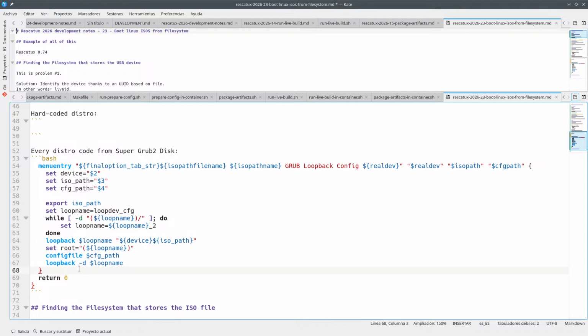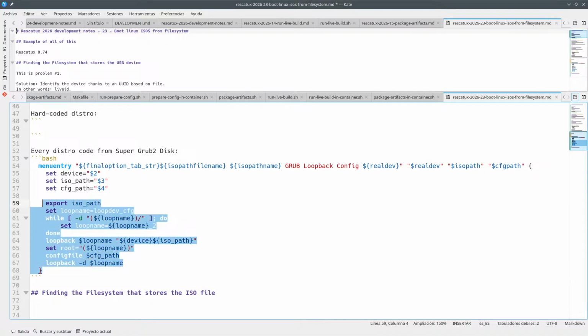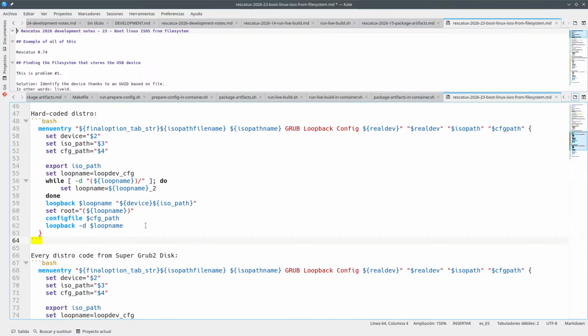So menu entry. Where was this? This return thing doesn't match here, does it? So, the hard-coded distro thing, so that you can see the example.